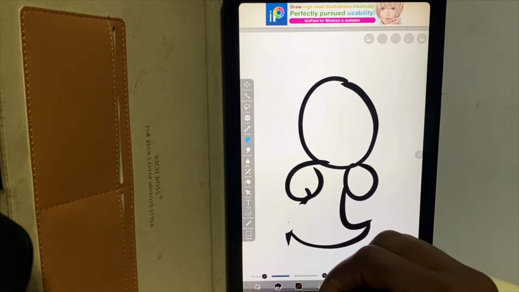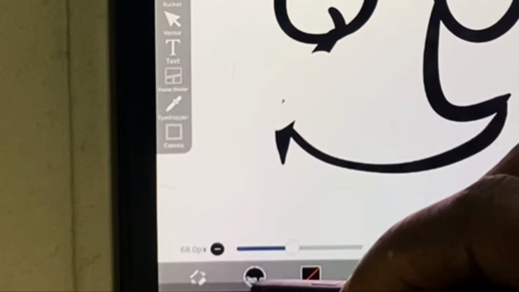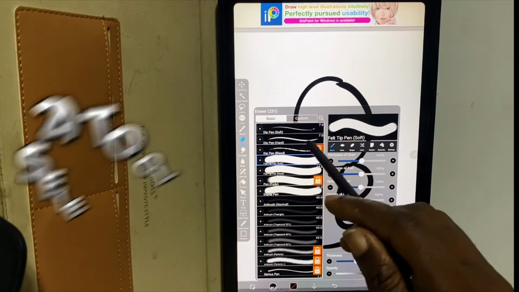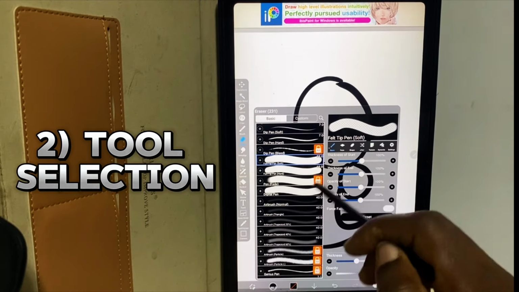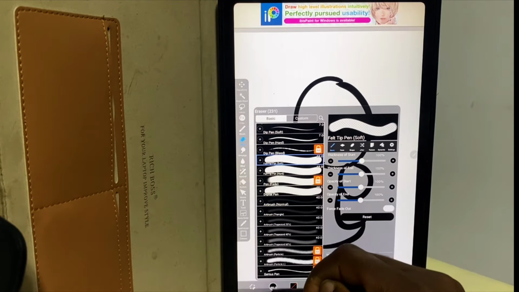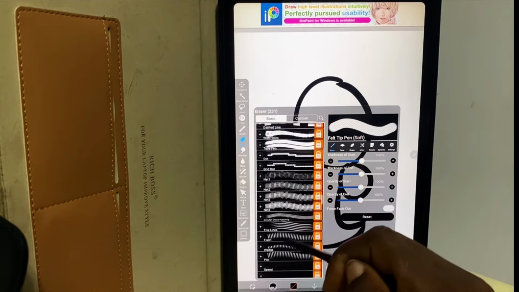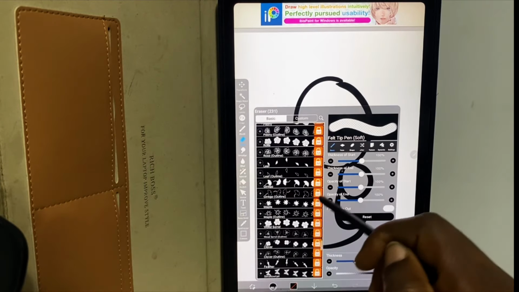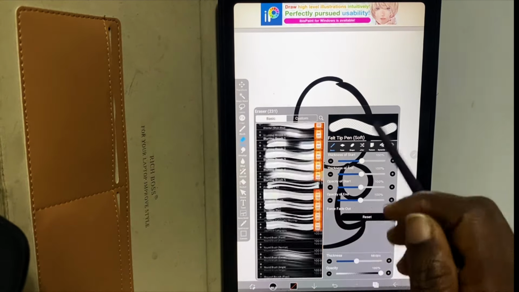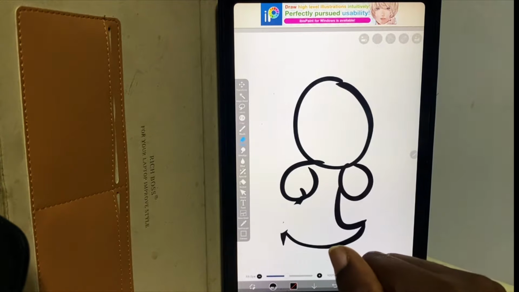The next icon we have there is tool selection. Once you click on it, it will help you to select the different brush, which one you want to use, and other options that we'll get into shortly.